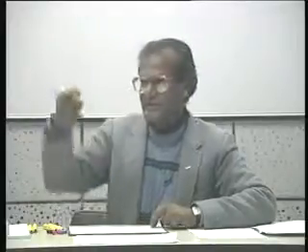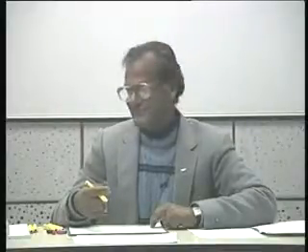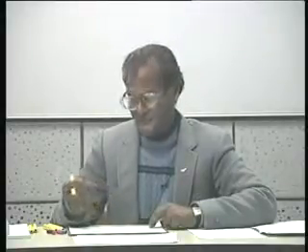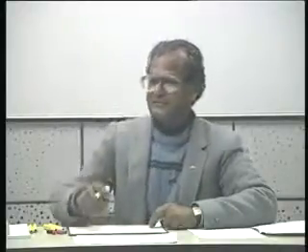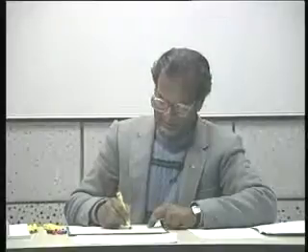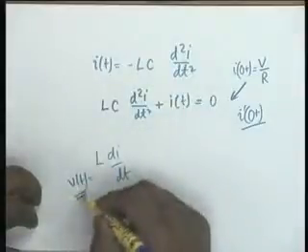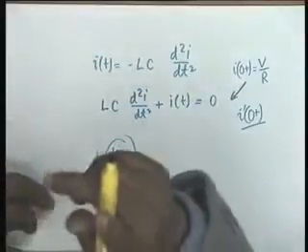No, that is not the reason. How do you know? At 0 plus the current could be rising or falling. So the decrease in the inductor is the same as the rise in the capacitor. Current cannot change through the inductor. So current cannot change. That's why I of 0 minus is equal to I of 0 plus. Yes. So we can have one thing: the voltage across the capacitor. That is correct. That is the clue. You see, voltage across the capacitor v of t is simply equal to L di/dt, and v of t at t equal to 0 plus is 0, and therefore di/dt at 0 plus must be 0. Do you see the argument? You must be able to justify. Okay.